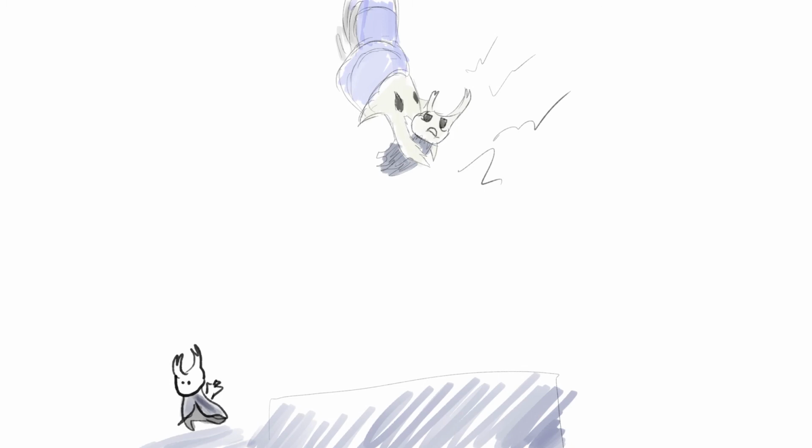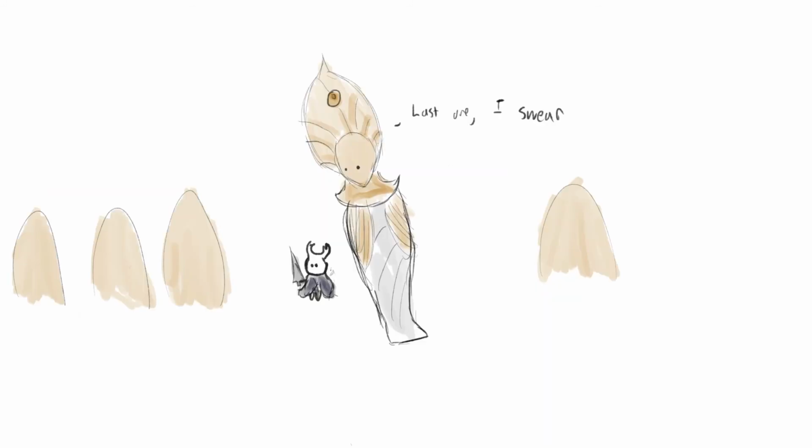You know how you're constantly saving Zote's ass throughout the game? Well, it's always optional, and you are fully capable of just not helping him. He just straight up dies. Yikes. Soul and Shade. 4th pantheon, boys, here we go.